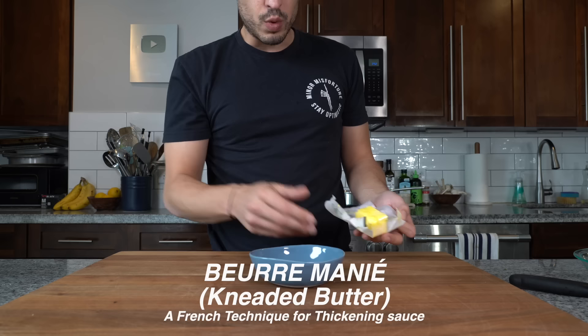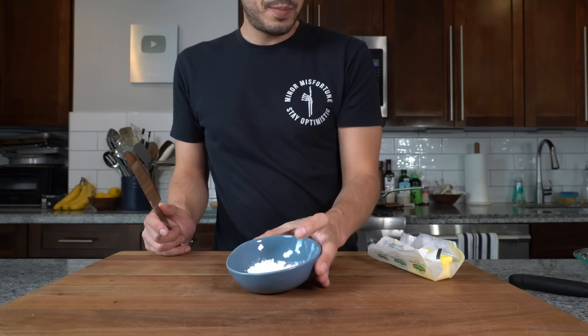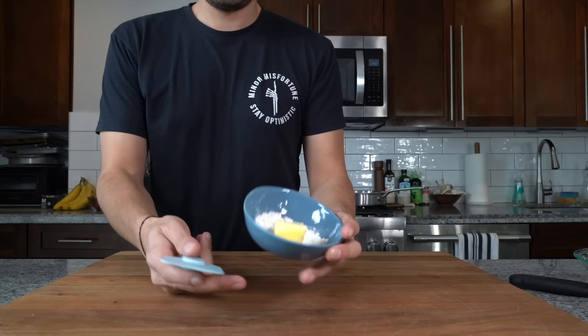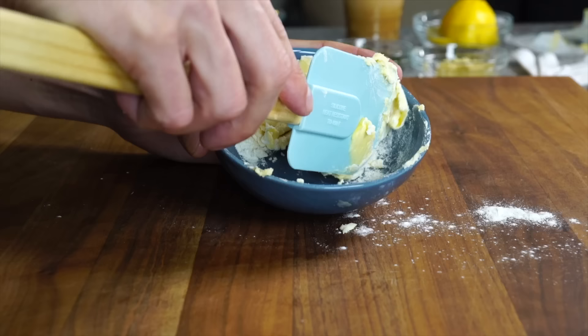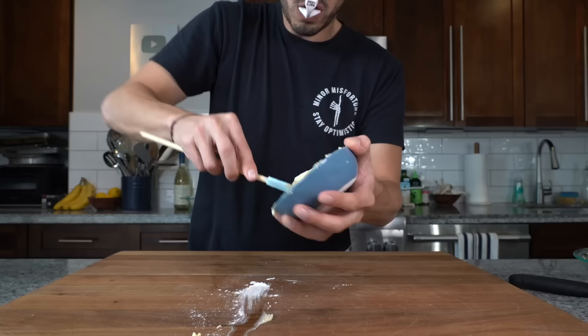The history is all fuzzy, but this is a Francese dish inspired by something French. To thicken this dish, we're going to use a beurre manié, which translates to 'kneaded butter,' where we take softened butter, knead it into flour, and then it's going to be the thickening agent for our sauce. So I have a tablespoon of flour here. I'm going to take about a tablespoon of butter, go right into the flour with it, and use a little spatula to just sort of knead the butter and the flour together.